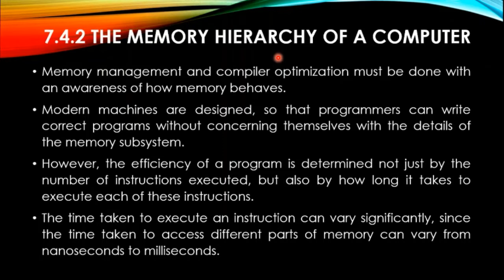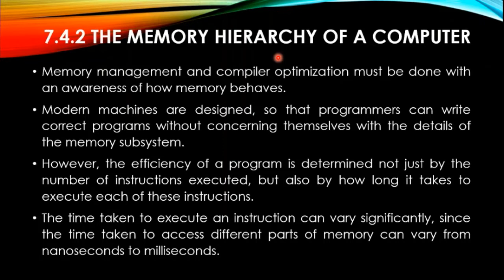Memory management and compiler optimization must be done with an awareness of how memory behaves. That means while performing any compilation or software implementation, the memory management and compiler optimization must know how the particular memory behaves. Only then can these two efficiently utilize the available memory to complete their executions.